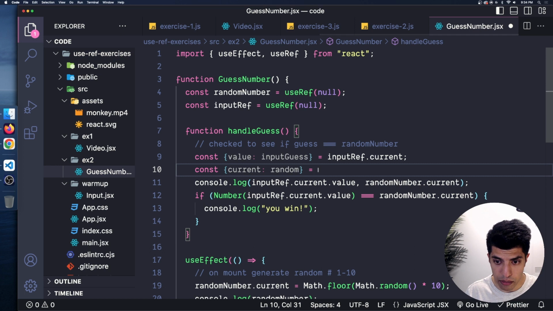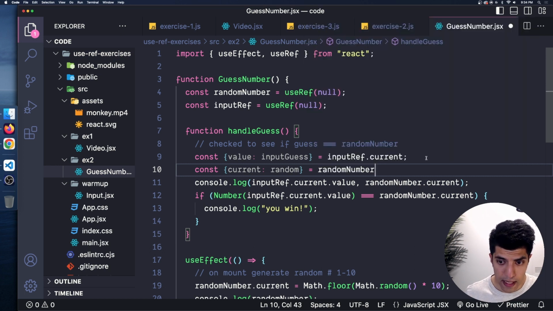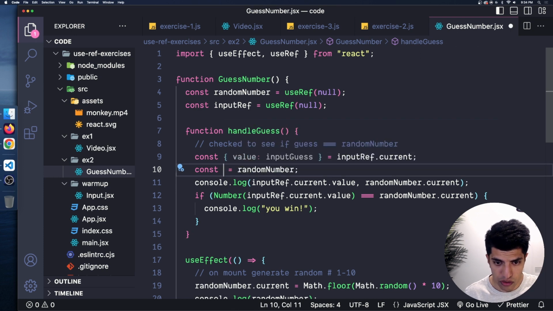That's not a really great name, but I'll go with that, is equal to random number.current. Or I could just rename this. You know what, I'll just say const random is equal to random number.current, just so that we have the same structure here, so it's not too confusing.